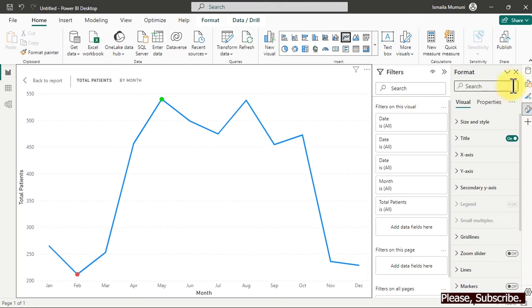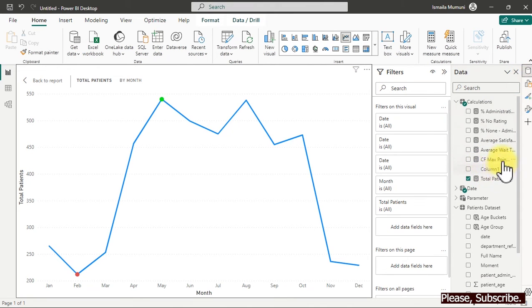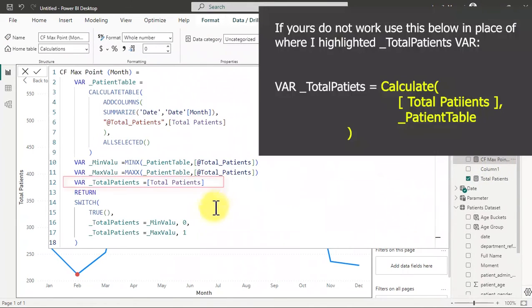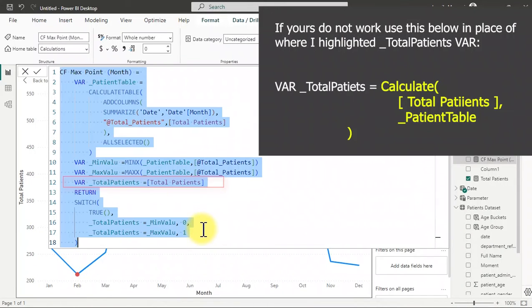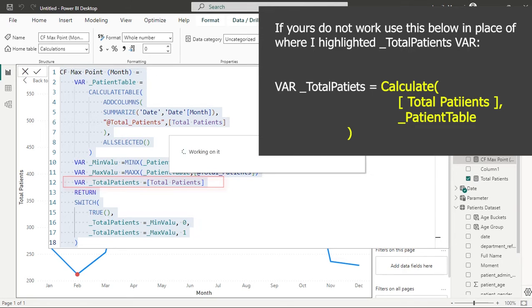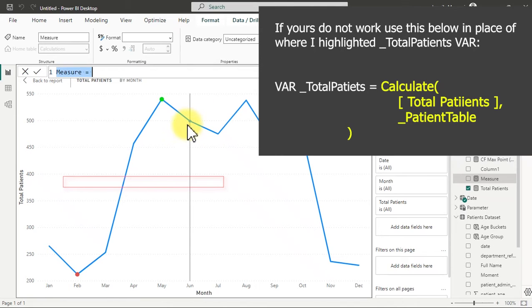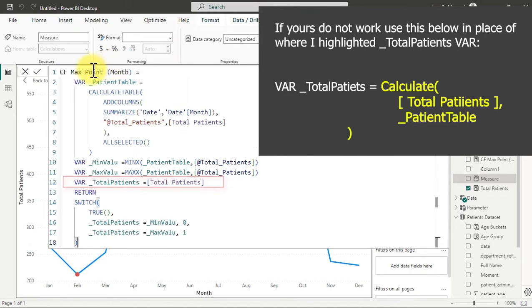We have this. Okay, we come here and we click on the conditional formatting here. We have to go ahead and copy this. So create a new measure. We just make 3 changes, just 3 changes. We paste it in. The first among the 3 changes here is not more conditional formatting.